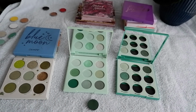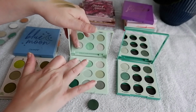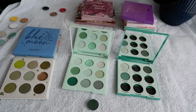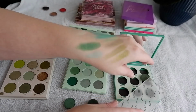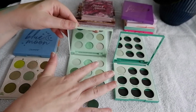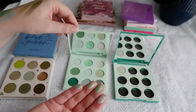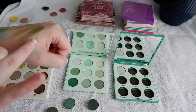Let me see. Because I think these are quite similar. The one from the Mint to Be feels creamier than the one from the Just My Look. So yeah, that one's going to stay over the one from the Just My Look. But I may want to do something with these two shimmers as well. Or at least one of them. Because I think that it also needs something deeper in the shimmer department. So let me see how these all swatch. That's what those look like. Yeah, I feel that these two look really similar. Put that here.